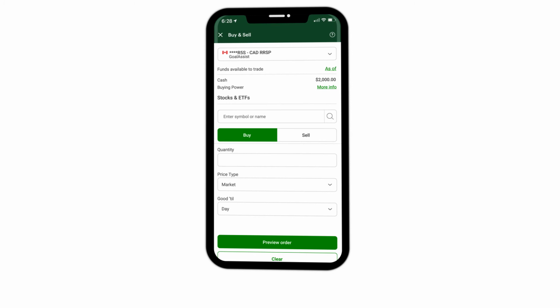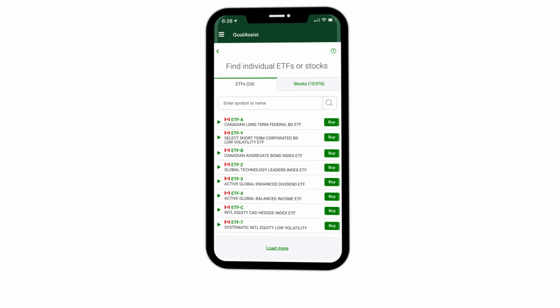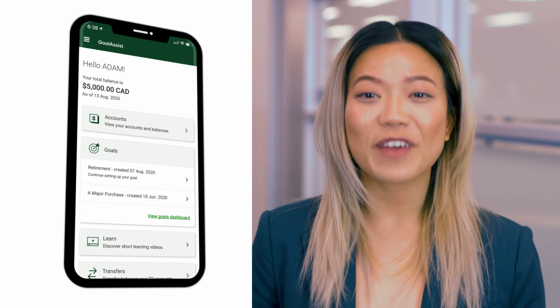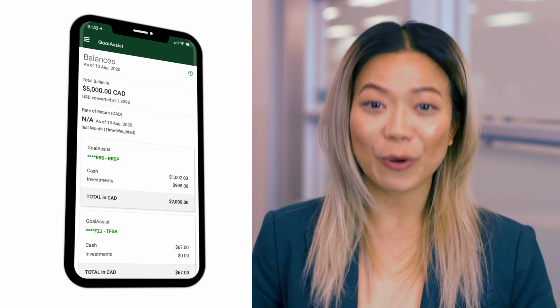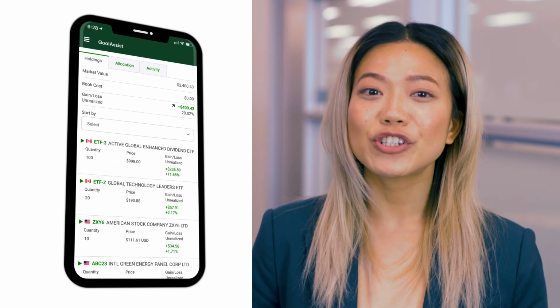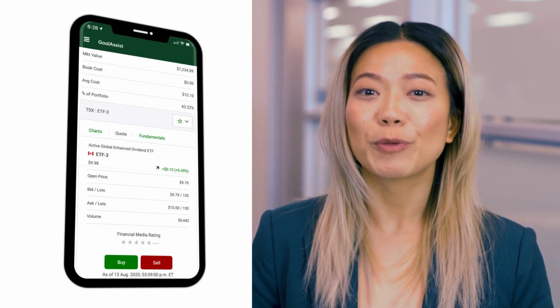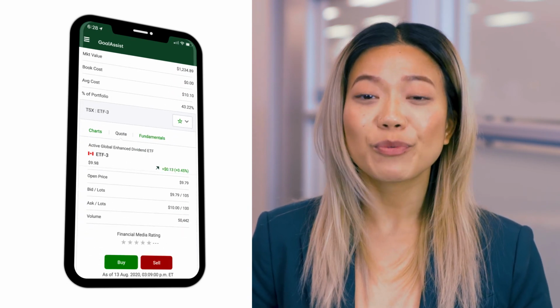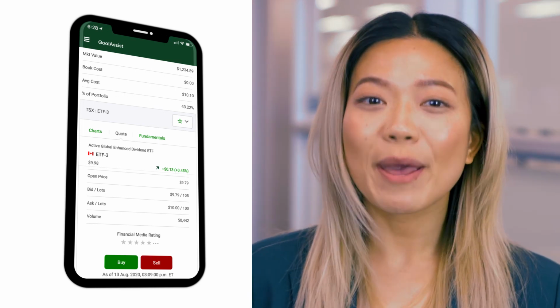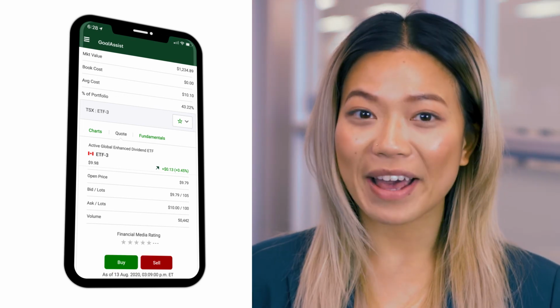To have the investment details pre-populated, you will need to click here and go back to the stock or ETF selection page. Once you have purchased your first few investments, you can see them in your account holdings. If you ever wish to sell any of them, click on the Sell button and an order ticket will be pre-populated and you can proceed with your sell order. Or if you wish to buy more of the same, you can click on Buy.